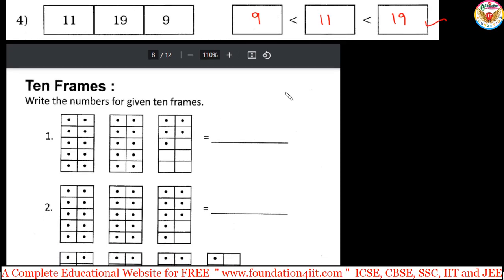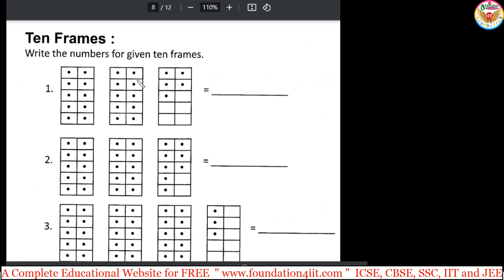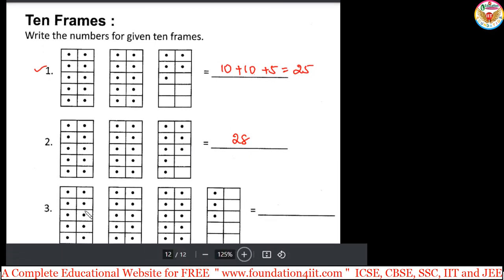Next, there is that page you can continue and one more page. Here is 10 frames, write the numbers for given 10 frames. One example, first one, so 1, 2, 3, 4, this is one 10 frame, this one 10, 10 plus 10, plus 5, so 25, 10 plus 10 plus 5, 25. You can represent in this way, 1, 2, 1, 2, 1 set is 10, 1 more set, 20 and here is 5, 6, 7, 8, so 28. You can write full pattern, this is 3 sets, so 30 plus 3, that is 33. In this way also you can write, expand and write separately or else directly write by seeing 10, so how many are there, 30 plus 3, so 33.